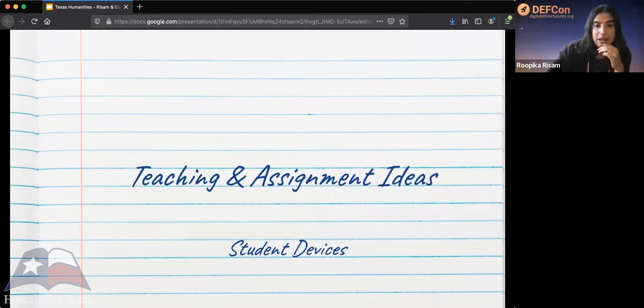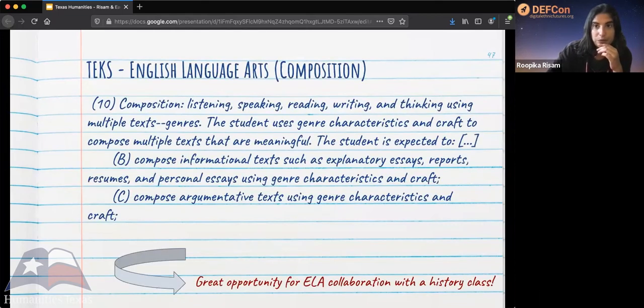And so in terms of the TEKS, I really think that these kinds of multimodal, multimedia composition experiences, where you're not asking students to write an essay but to make a timeline or create a map, engage these really important compositional skills.